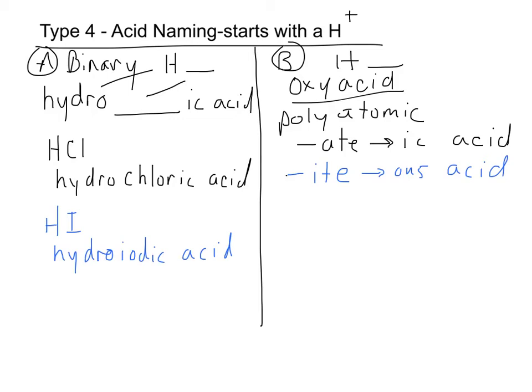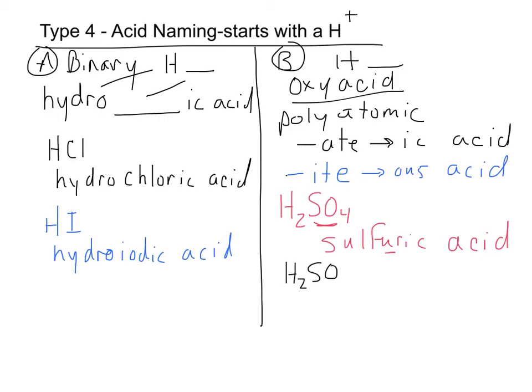So for instance, if I have the acid H2SO4, the H just tells me it's an acid, so I write acid. Then I ignore it and worry about SO4. SO4 is a sulfate. Sulfate goes to ic, so I get sulfuric acid. And I do end up putting back the ur or the or for phosphor, because it sounds better than sulfic or phosphic. I don't know why they do it, but they just do. Okay, so let's look at another one. Let's take H2SO3.